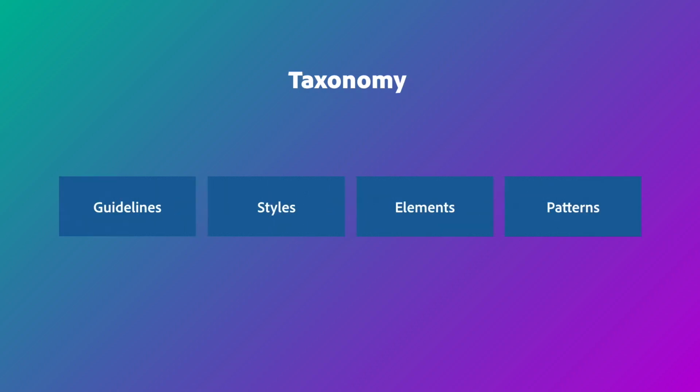So broken down, our design system comes into guidelines, styles, elements, and patterns. Our guidelines are things like our app frame, accessibility, stuff like that. Our styles are things like our colors, sizing, fonts, etc. And our elements are our actual UI components, things like our drop-down, our button, all the little bits that make up what are known as patterns, which we're still developing on, but this is a big combination of elements used to just do a task. So a bunch of inputs might make a form, things like that.